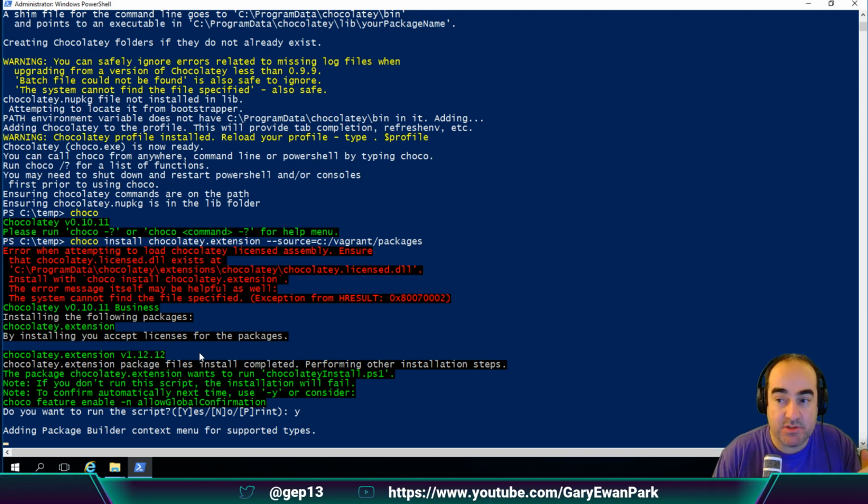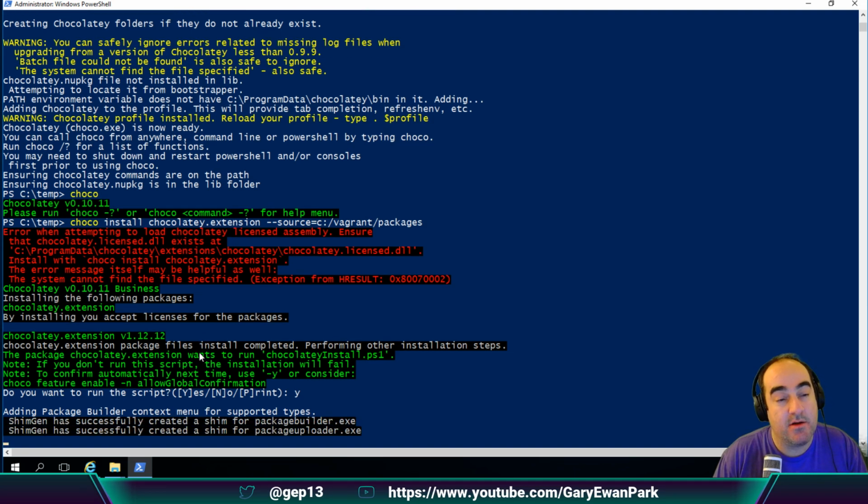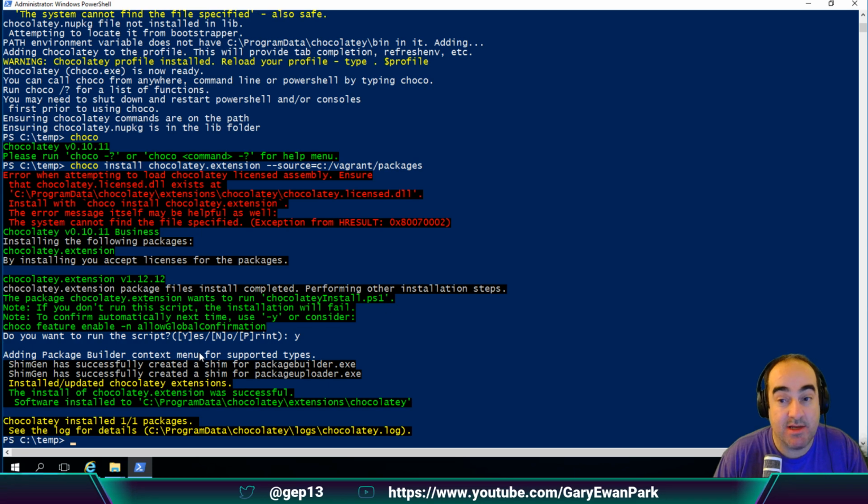So there's two different levels of rate limiting. The first one is on the Chocolatey package itself. If you attempt to install the Chocolatey package more than 5 times within a minute, you'll see that rate limiting feature kick in. And if you install any other packages, more than 20 packages within a minute, you're then going to trip that feature as well.